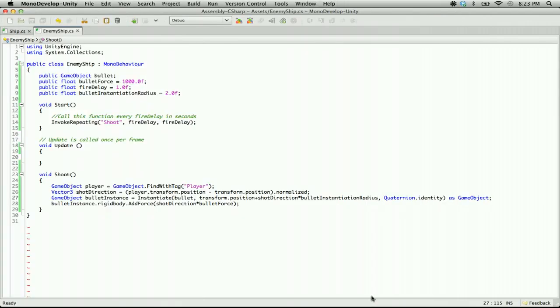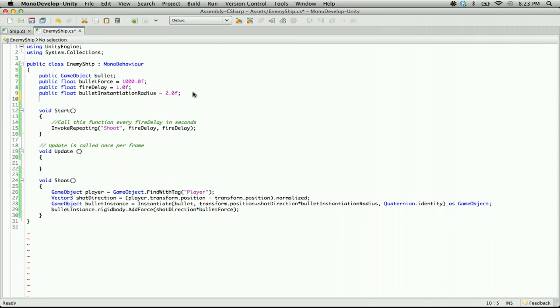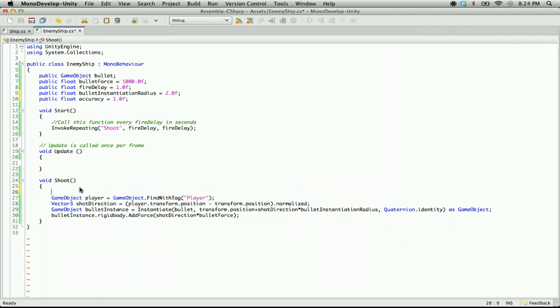So let's add a variance to the shot. Let's not worry about leading the targets just yet. Let's do a variance to the accuracy. So we're going to make a public float accuracy. We're going to make it equal to 1.0 f, and I'm going to have that be perfect accuracy. So what are we going to do here? First, I'm going to comment some of this. I need to get better about doing that anyway.